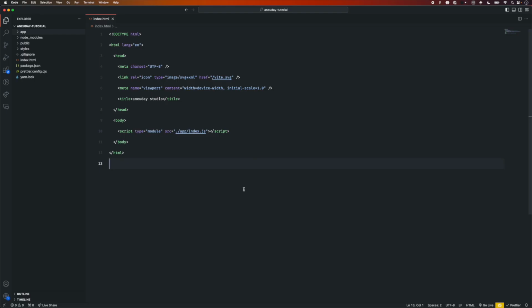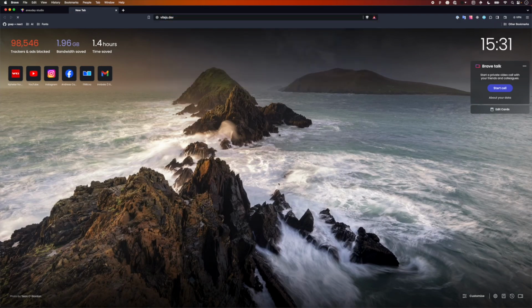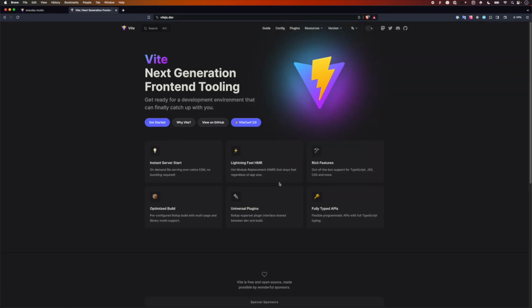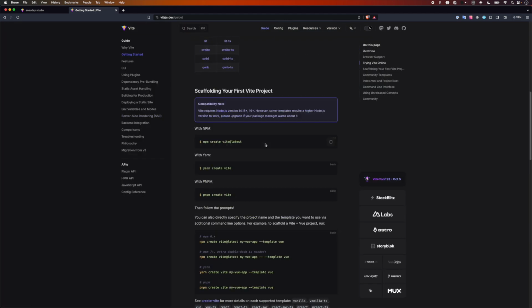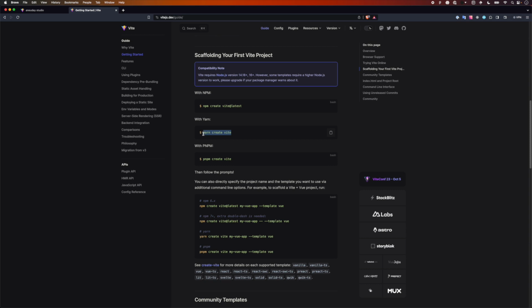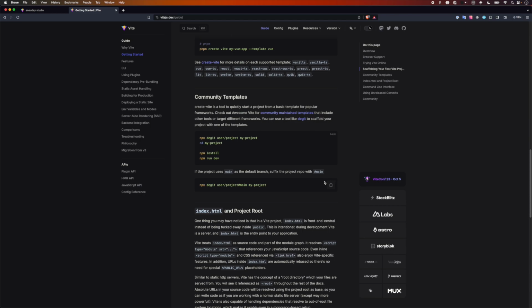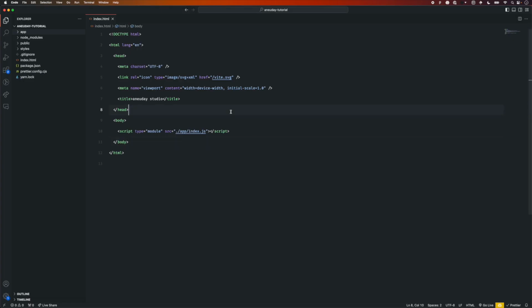So here I have an empty Vite project. Vite is a build tool, so vitejs.dev. And you can just do the get started here and create it with yarn or npm, whatever you prefer. And I just cleaned out the basic stuff they have in the template.